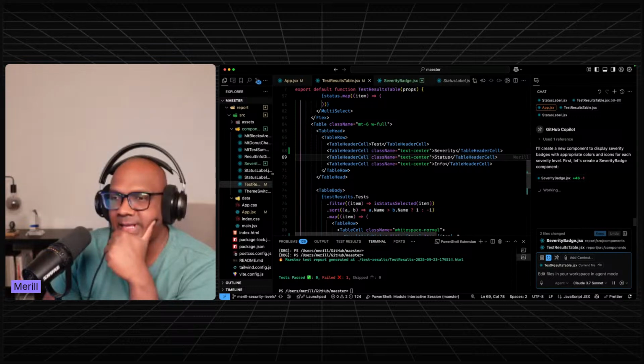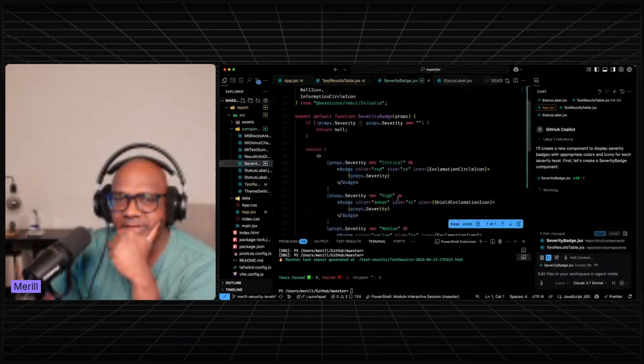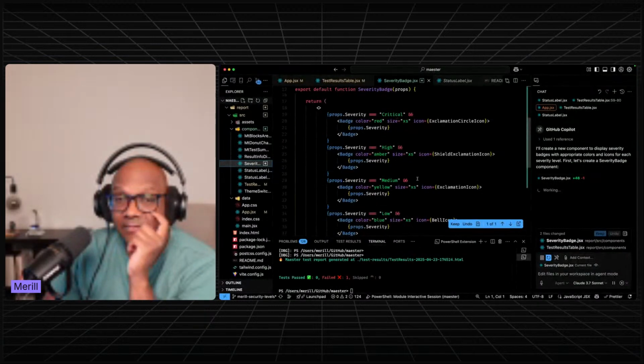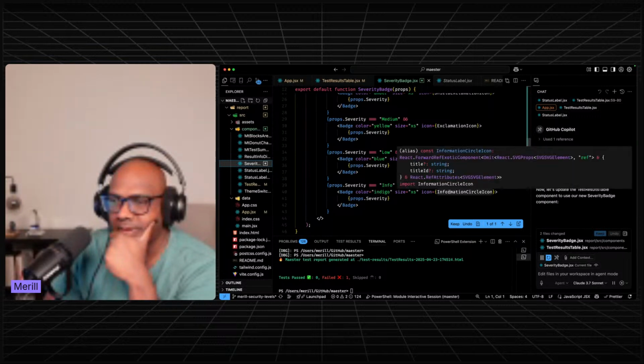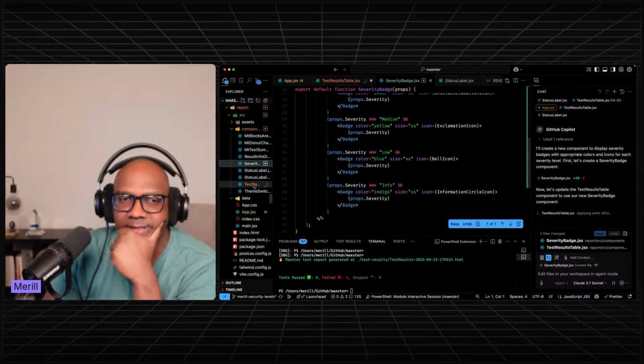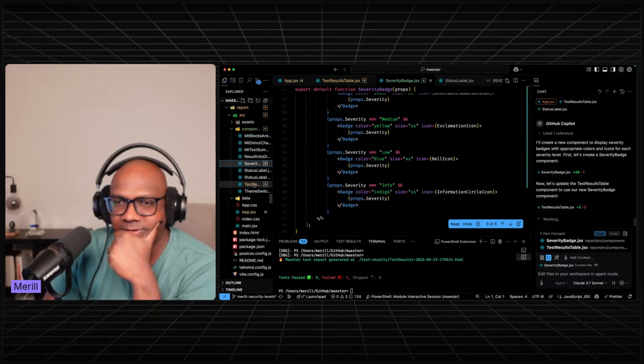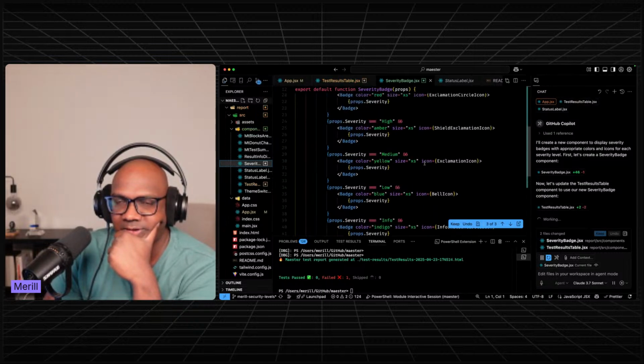Okay, so it added a new file called severity, and it's at different colors. Looks okay. And then it's going to pick up those. Let's see, I think these are the same icons.